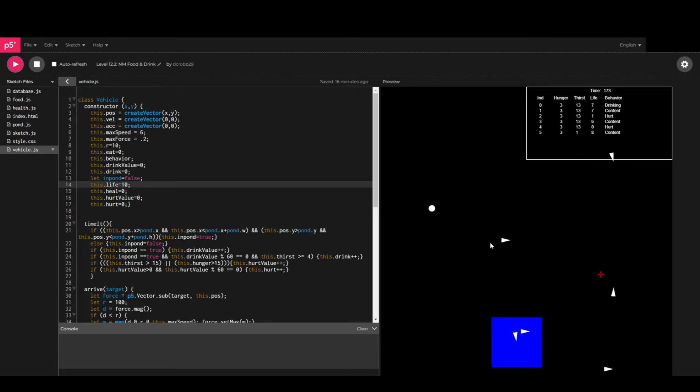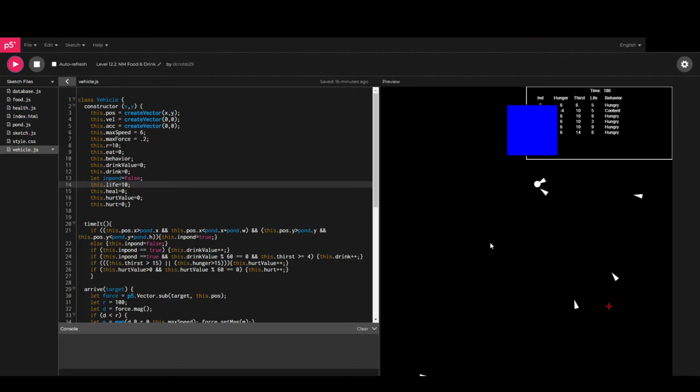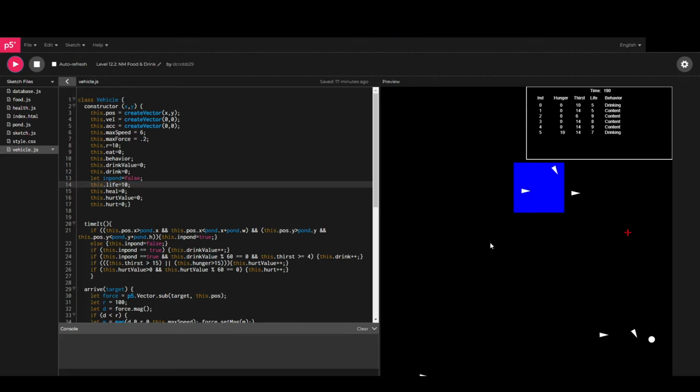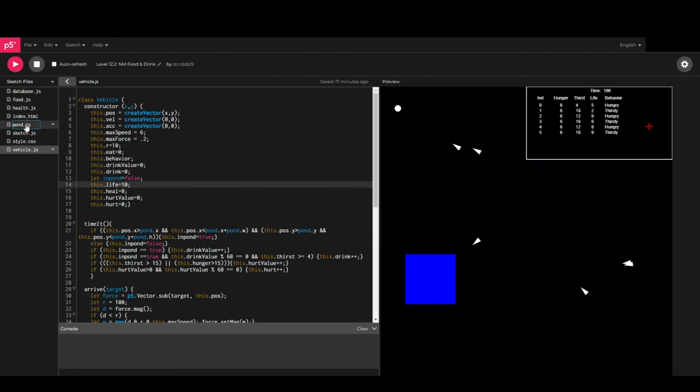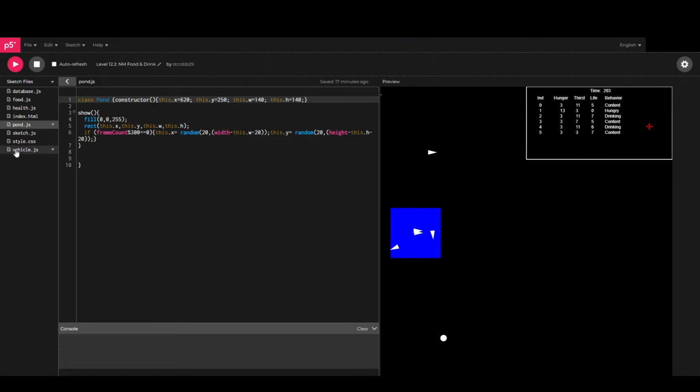So this was arrive, essentially. This was all about the pond, getting it to have that nice slowdown in the pond. Which actually, hold on, they're not slowing down as much as I thought they would. Yeah, I guess they are. They're slowing down a little bit. I'm going to change the pond value, 140, 140.